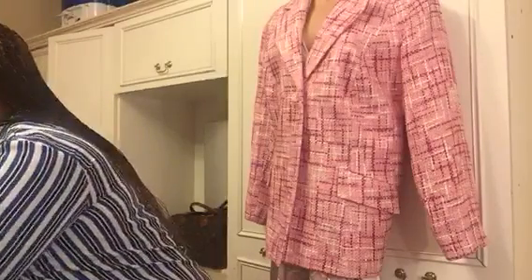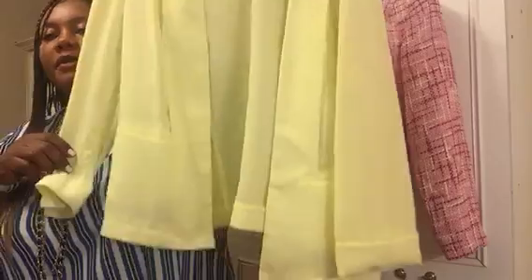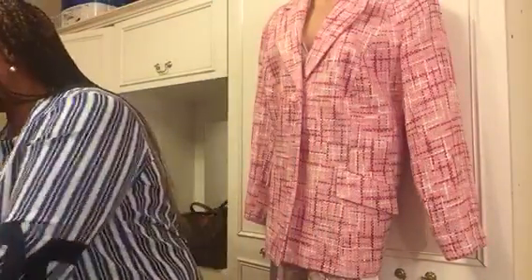I'm trying to be quick because I have so much more. I have a pastel-colored summer blazer — I've had this one for two years, it was bought brand new. I wear it with my skinny jeans. Then there's a denim dress I've had since last year — just a simple, basic denim dress that I'm loving. And next I have two off-the-shoulder tops; they're similar designs, just freshly washed and not yet ironed.